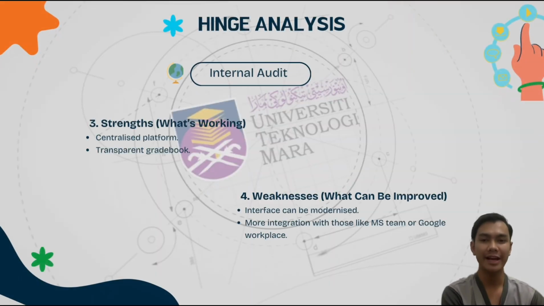Now, what aspects of the system are working well? UFUTURE serves as a centralized platform, meaning that all teaching and assessment activities can be conducted in one place, which improves convenience and organization for both lecturers and students. The platform also features a transparent gradebook where students can easily track their performance and progress throughout the semester.